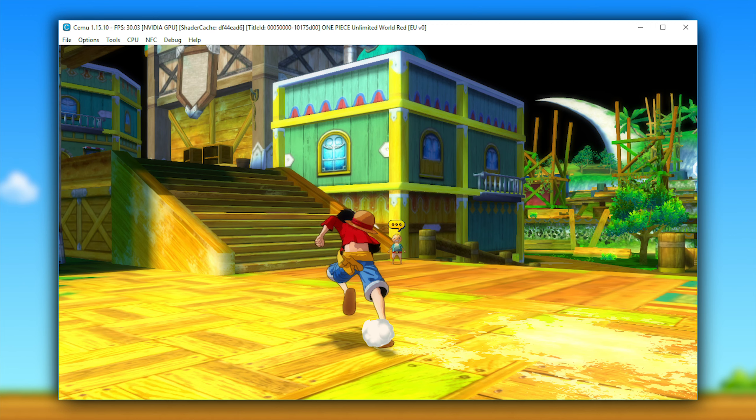Welcome back to the channel. In today's video, I'm going to be giving you a quick update on the Vulkan backend. By the footage you're watching right now, you can see that Exap and PeterGov already have Breath of the Wild running in a very, very performant state on the new Vulkan backend, which is going to be coming in the next week or so.